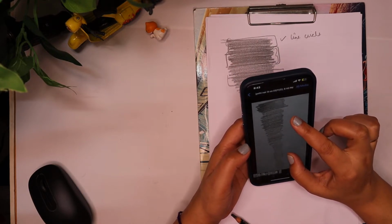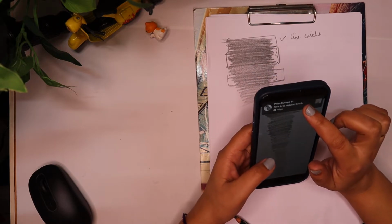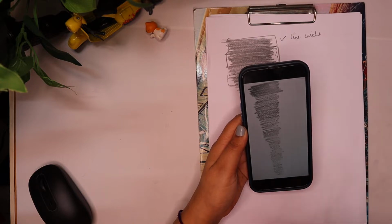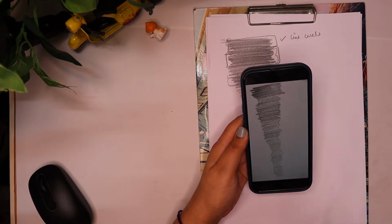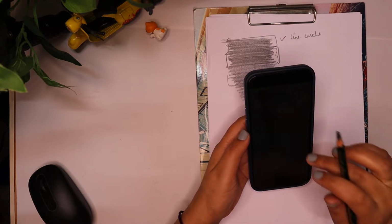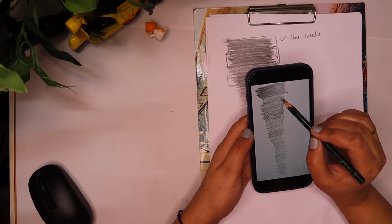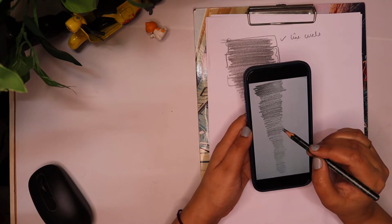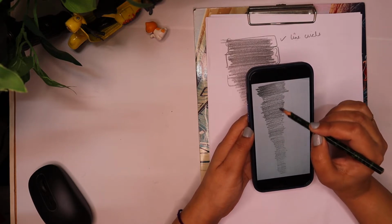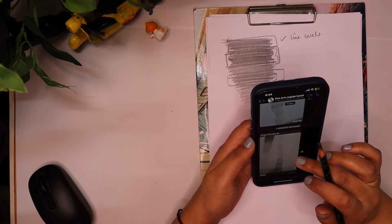Okay, so Jyoti, yes, so can you see this one? Now we have to fix this part. If you squint your eyes, you will see. See? See, if you squint your eyes, you will see breaks in between. See, the dark part, then a little bit light, then again dark, then light. So light shades are good, but we need to fix this part when we are switching from dark to light or the medium shade. Okay, now we have to work on this area. Yes.